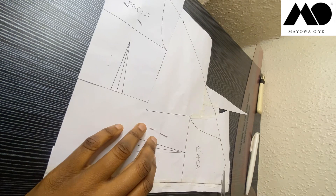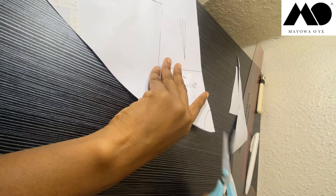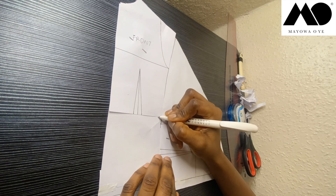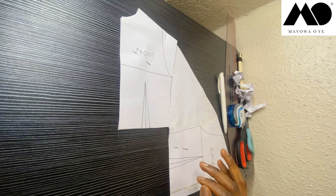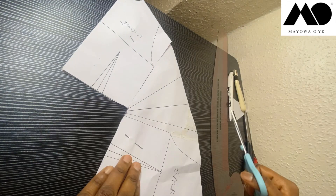Now I'm going to cut off the excess bits of paper — I'm just going to cut the whole outline of my pattern out, from my shoulders to my neckline. You can see everything being cut out right now. At that one-inch extension we marked before, just connect the two points and cut that out along that line. Now I'm going to draw slash lines into my pattern to account for the drapes and curls — I want to give the curl and drapes more volume.